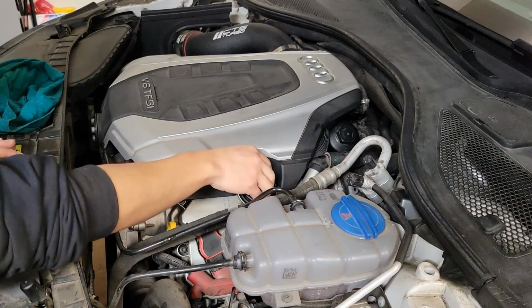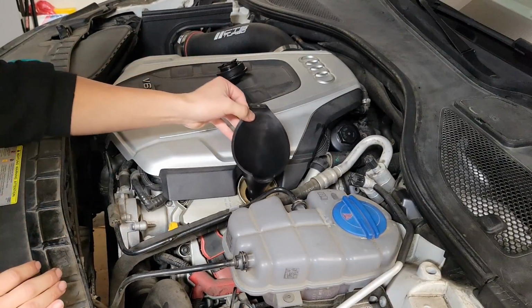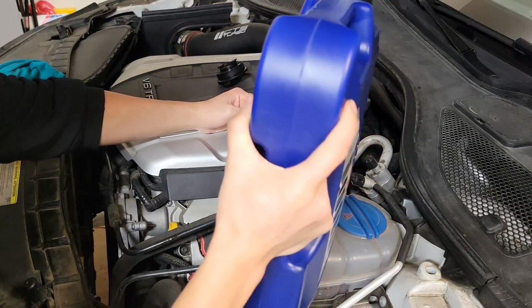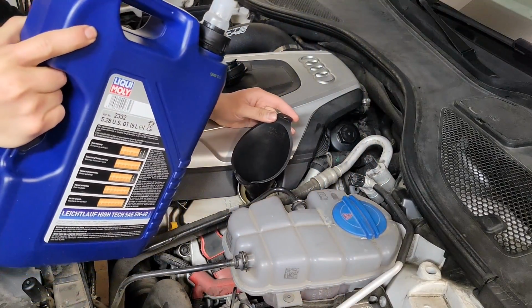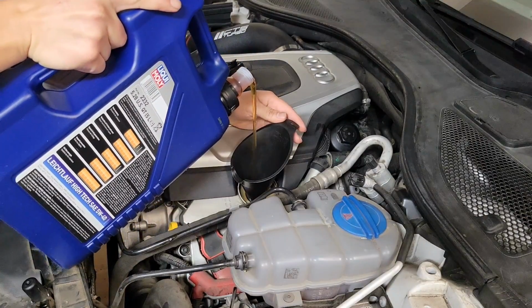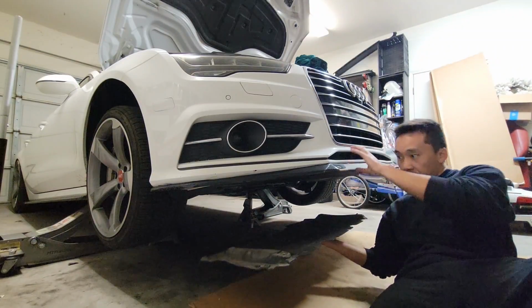Now let's just pour in a little bit of oil first, and then check if there's any leaks at the drain plug. I usually only pour in half of this large 5-quart jug. After waiting a few minutes, now let's check to see if there are any leaks at the oil drain plug, and it's nice and dry. Install the belly pan cover.